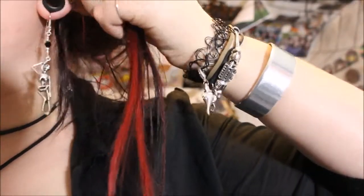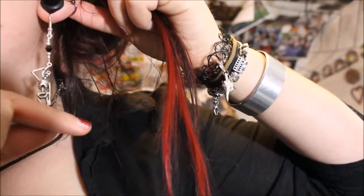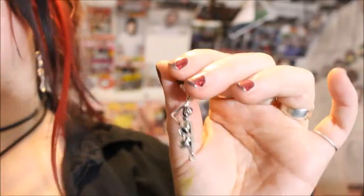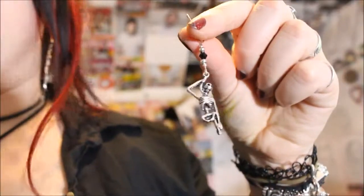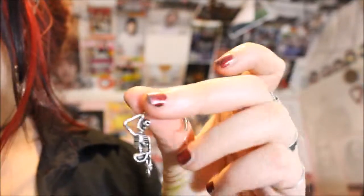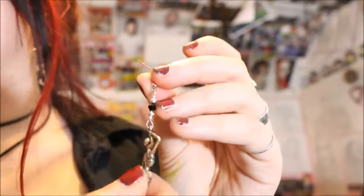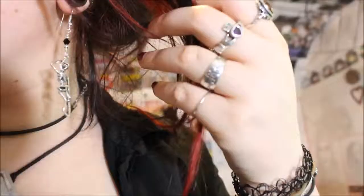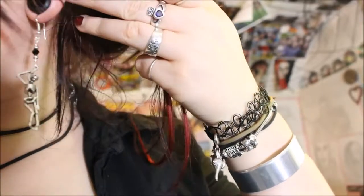So now I am going to move on to earrings. The first one you've probably seen if you spend any time on eBay as it is very common — it is of a skeleton and it does have a noose around its neck. I have had a couple of problems with this earring. The first pair I got were actually broken, as they are not made of metal but just made of plastic. As you can see they are missing their legs — these just got snapped off in the post, purely because the supplier didn't put them in a padded envelope or anything protective. The supplier did apologise very sincerely and sent me another pair for free. The next pair were properly wrapped and I had no problems. They do have this nice little detail of a black bead in the middle which breaks up the silvery colour. I do really like these earrings — they are really lightweight and they don't seem to aggravate my ears at all.